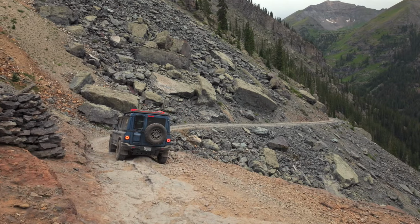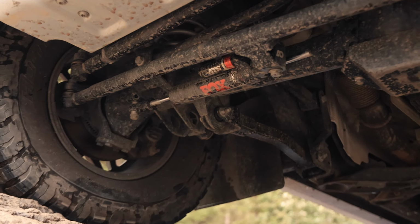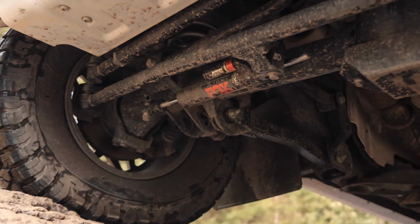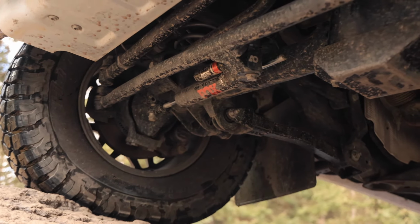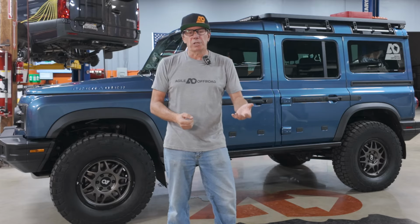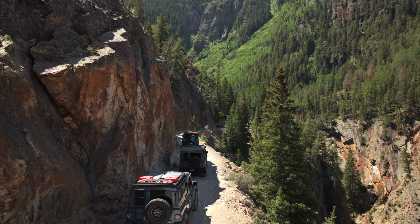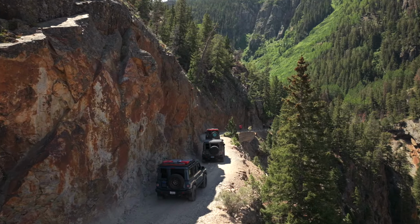So we have both a Performance Series, which is a non-adjustable shock, and then we also have an ATS. So the ATS stands for Adjustable 3-Shaft Shock. Adjustable, so you can adjust it to the way that you want, whether you want a little bit stiffer feel or a lighter feel. And my recommendation on that would be you're going to adjust it the one time and probably leave it. You wouldn't adjust it soft for street and harder for off-road. Honestly, you'd probably want it even softer for off-road. But there is that capability.